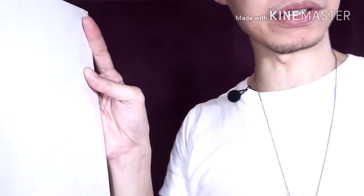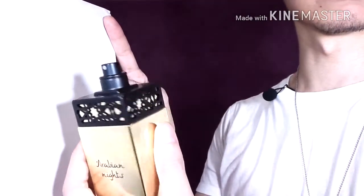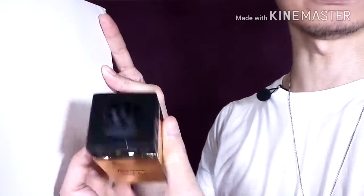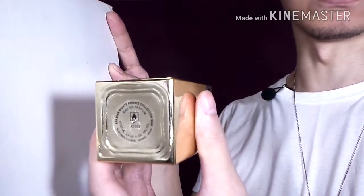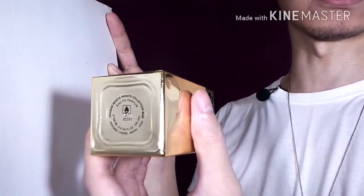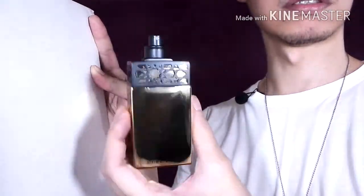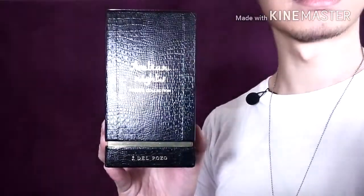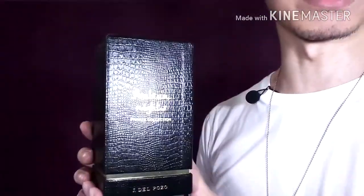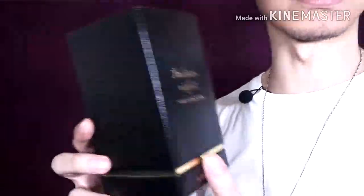Now for the sprayer, what we have is this — it's a simple sprayer. The top is quite plain. At the bottom, we should see a batch code which should match the batch code at the bottom of the box. It's a pretty neat and heavy looking bottle. So I'll show you the box right now. As for the box, it's almost the same as the one for women, and there you can see it says Arabian Nights with a texturized crocodile or alligator pattern.